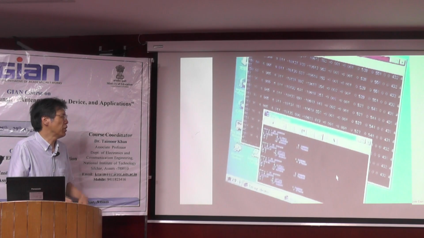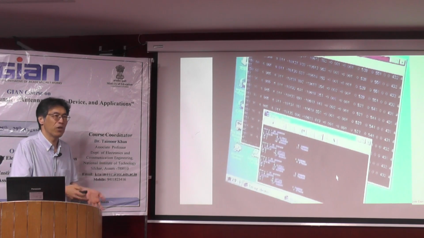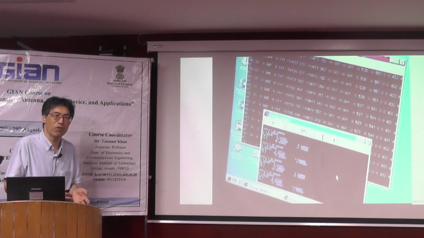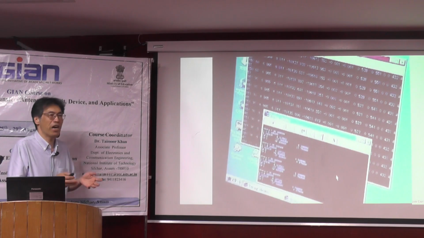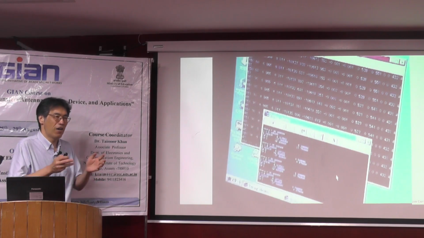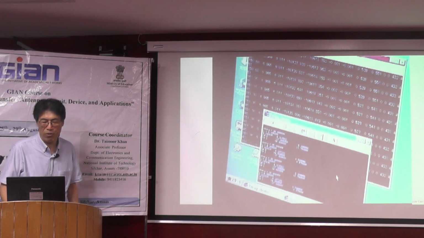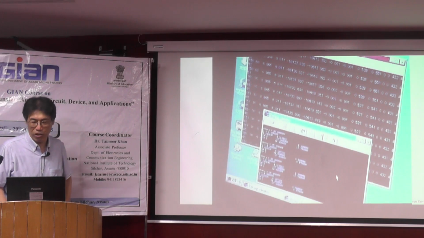This is the phase control data inside the computer. So we show we can develop the phased array antenna with a magnetron, which is considered an old technology, but it's very high efficiency, high power, low cost. Low cost is most important. So we can develop the phased array antenna with magnetrons.